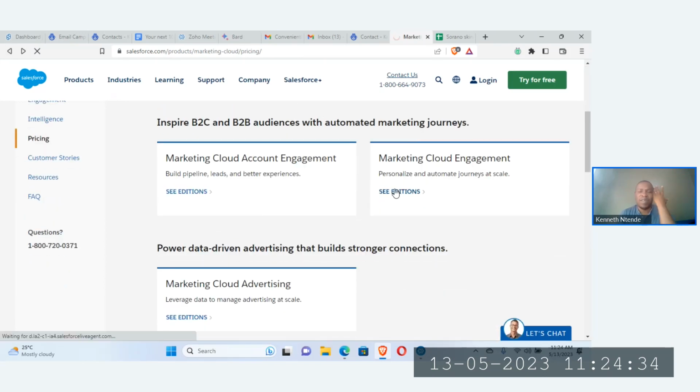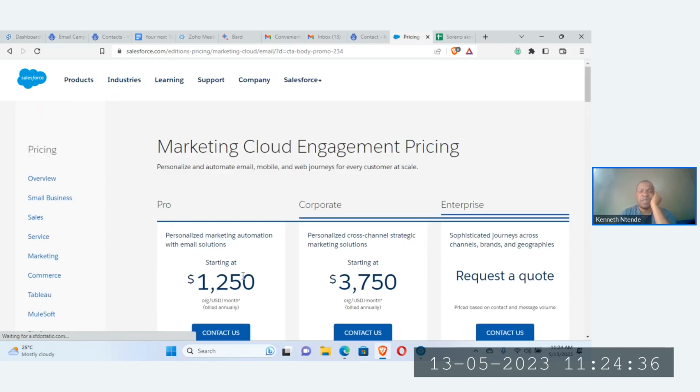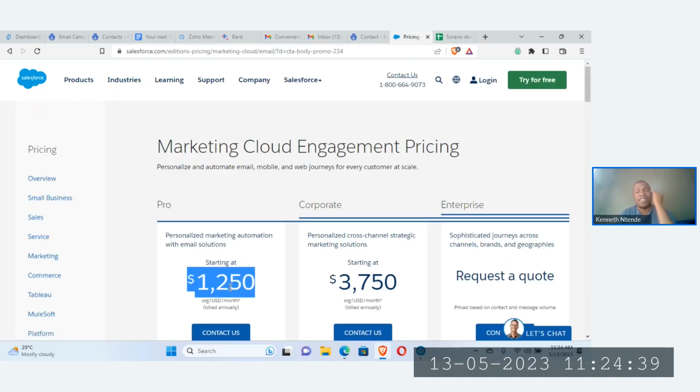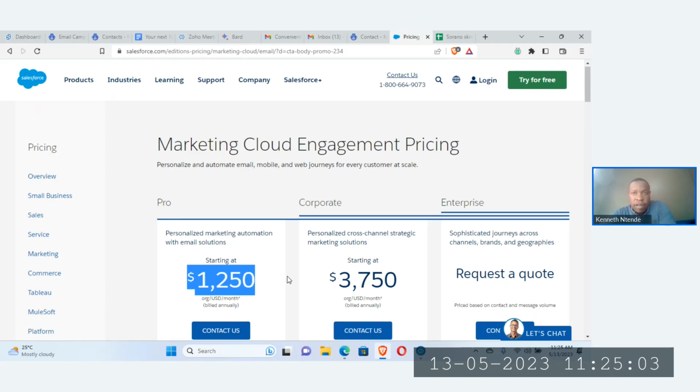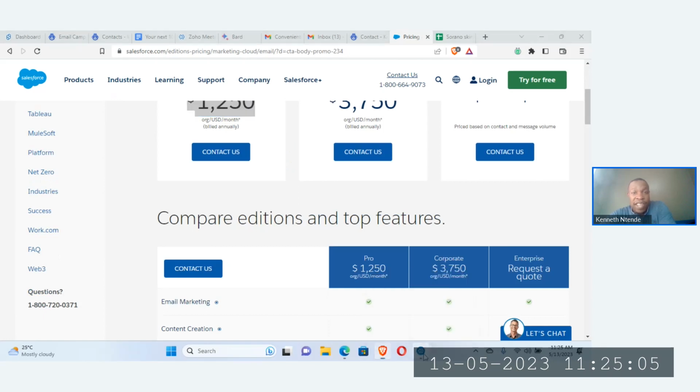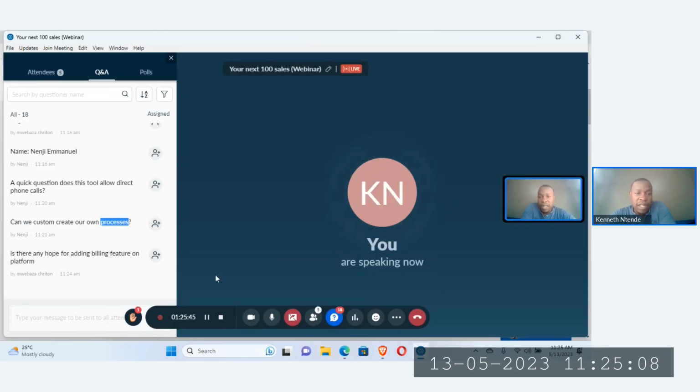This is the marketing cloud engagement. It starts from $1,500 per person, and it's billed annually. So the tools they have are powerful, but they're really out of touch with the African market. So what we're saying is, how do we customize this for Africa first? And how do we provide whatever tools they have at a fraction of the price, just so we can empower teams in Africa to deliver exceptional results as well? So yes, most importantly, that is what we're building at the moment.